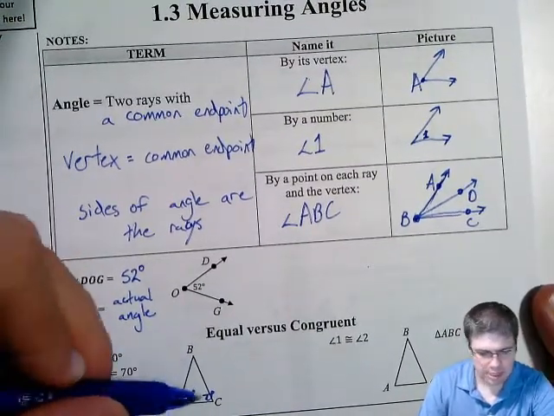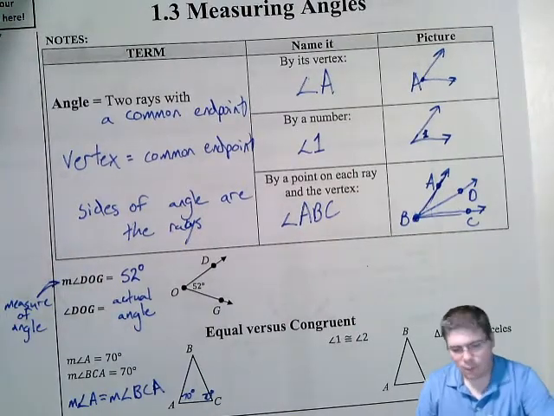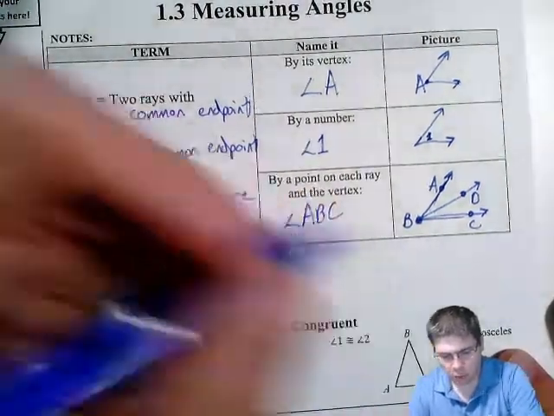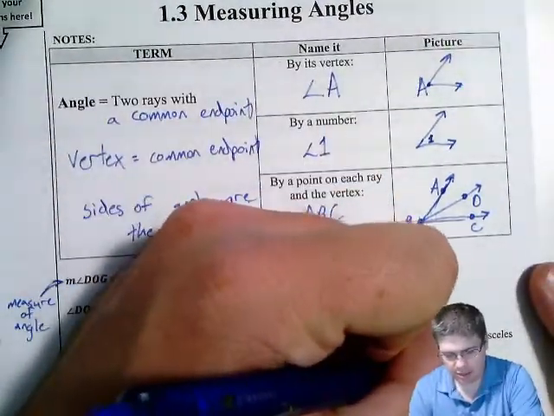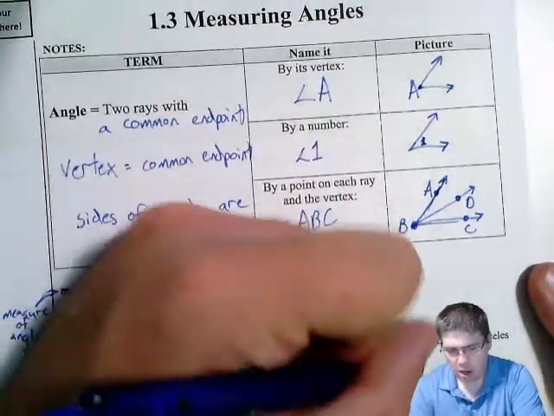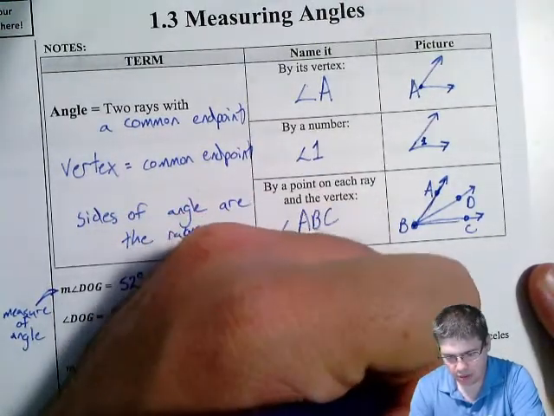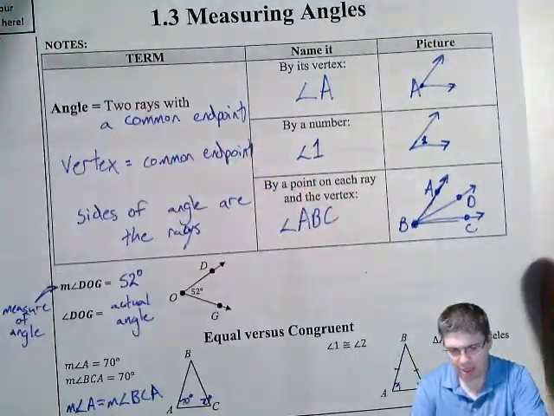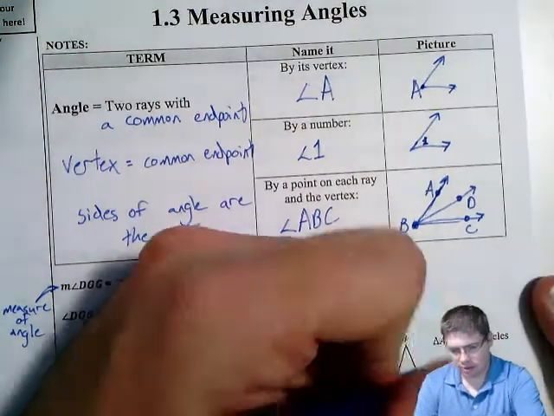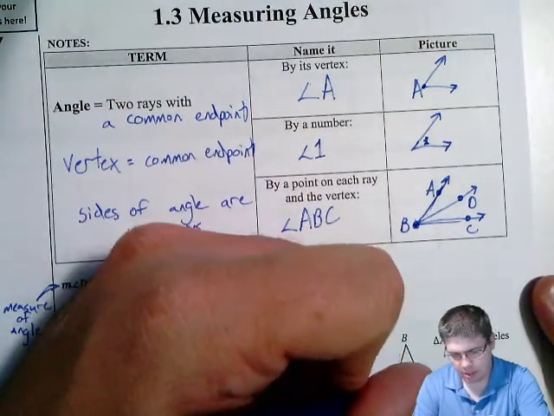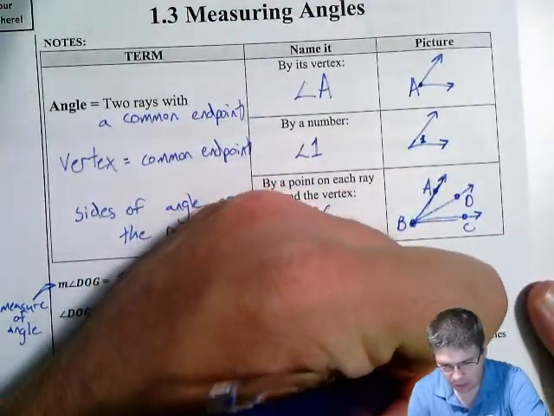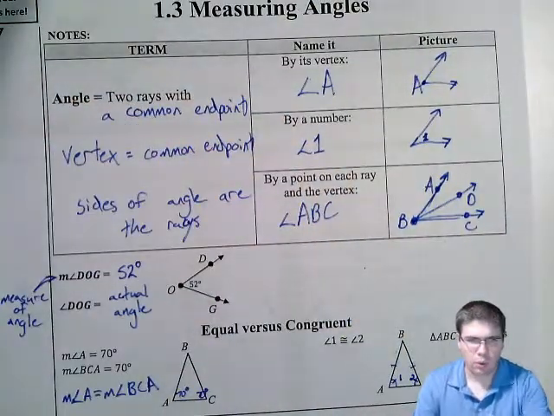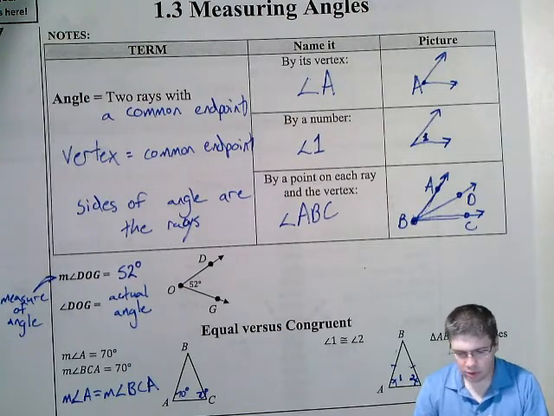You could have also called this BAC or CAB. Whereas in this case, if I'm saying that angle 1 is congruent to angle 2, what's meant here is that this is isosceles, so those two segments are congruent, but then also these angles are congruent to each other. We can mark that with little arcs, angle symbols, and mark those as congruent as well. That would be angle 1 and angle 2. And so we can say that angle 1 is congruent to angle 2.